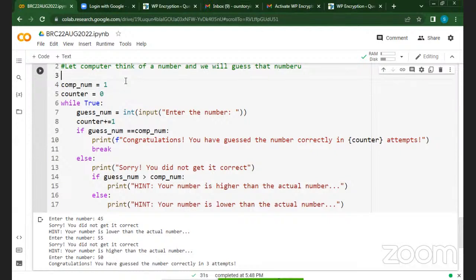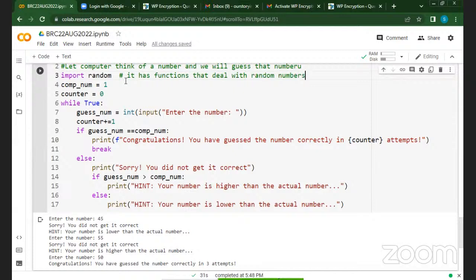We have a module called random. I'm going to say import random. Random module has functions that deal with random numbers.